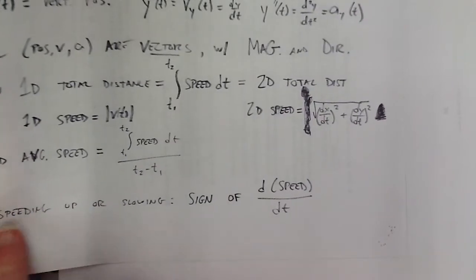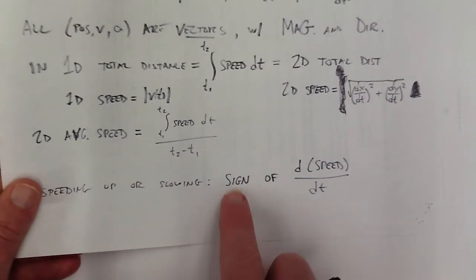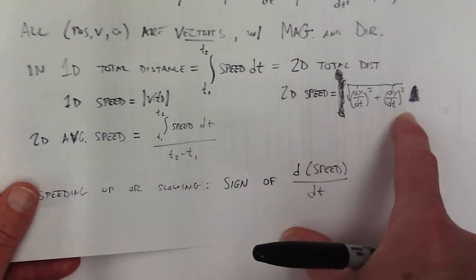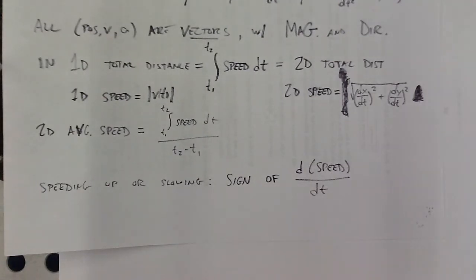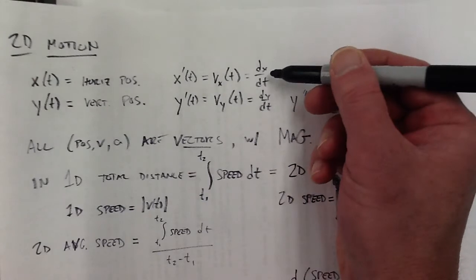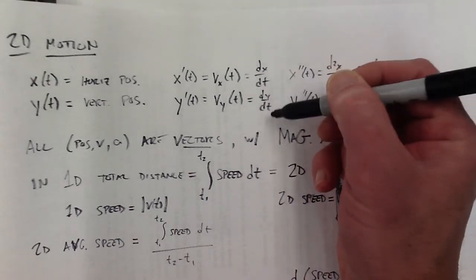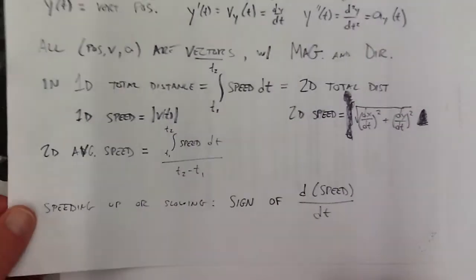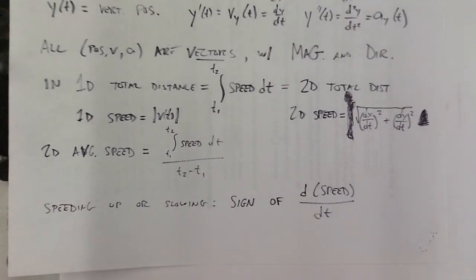Okay, so how do you find if it's speeding up or slowing down? You look at the sign of d speed dt. If you're thinking to yourself, oh my goodness, that is going to be a nasty derivative to find, these are going to be calculator problems. My advice to you would be, when you are given the dx dt and the dy dt, put those in as y1 and y2 in your calculator, and then do everything from there. You'll see me do examples in the solution videos for the free response questions, how I handle that.